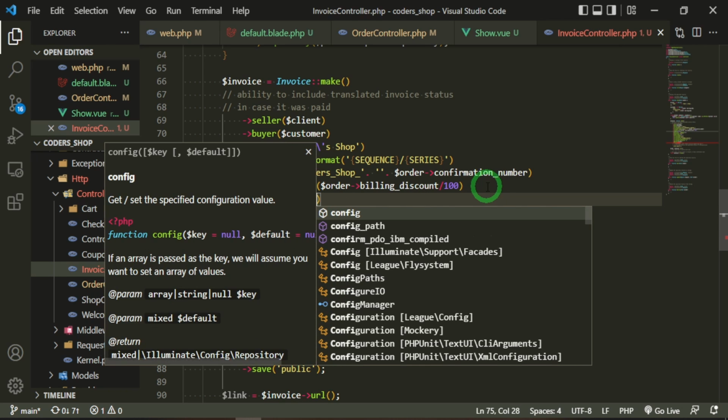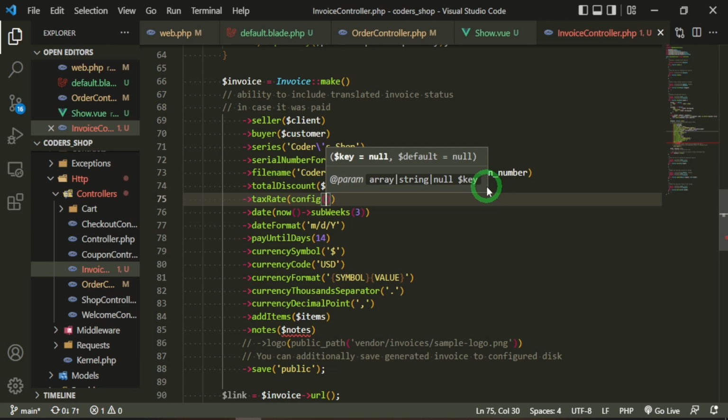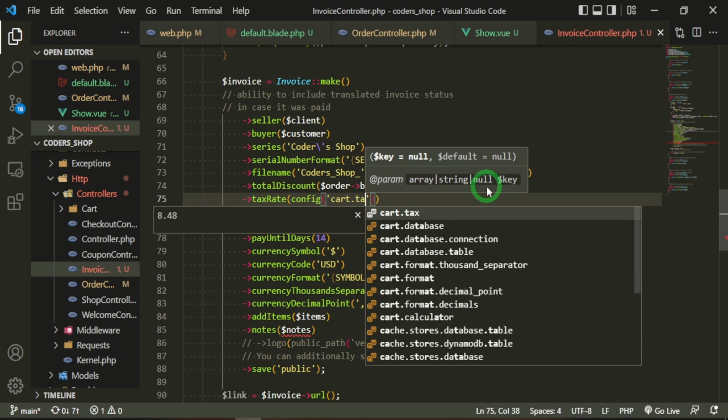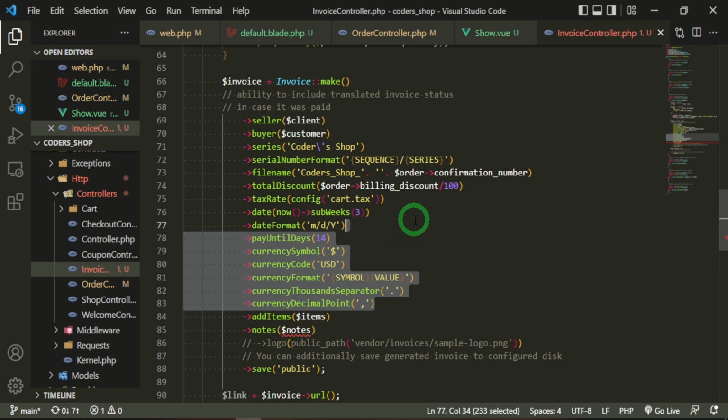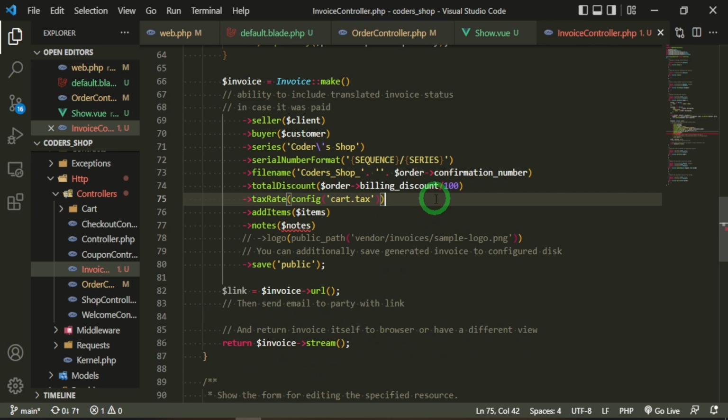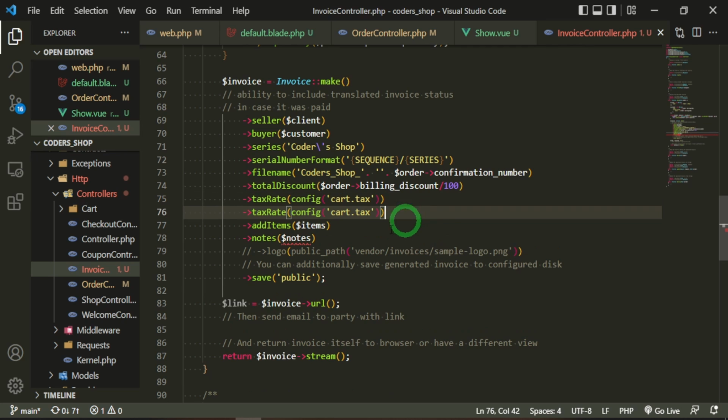And this will be from the config cart tax. That's coming through from our Bum shopping cart. Okay, and then we can go ahead and get rid of all of this. Add items. It's going to be add items, and just going to copy this. And for this, I'm going to put shipping. I still haven't decided about what we're going to do for shipping yet. So for now, we'll just make it a 0.